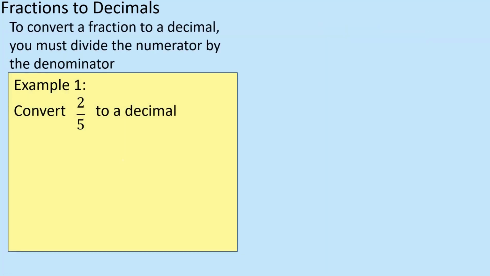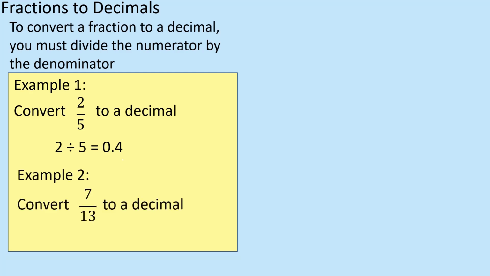Okay, so fractions to decimals is a little bit more awkward, because if you've got 2/5, that does not scream to you as 0.4 or anything like that. You need to get it so that it's either over 10 or over 100, so you can relate it to a decimal. So if I literally did 2 divided by 5, it would be 0.4. I could literally do the bus stop method to achieve that.